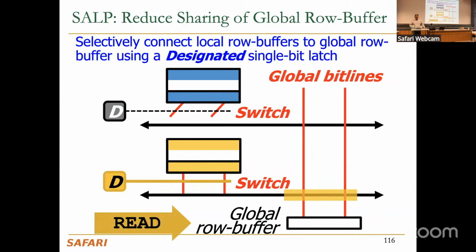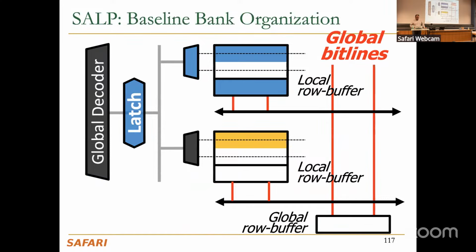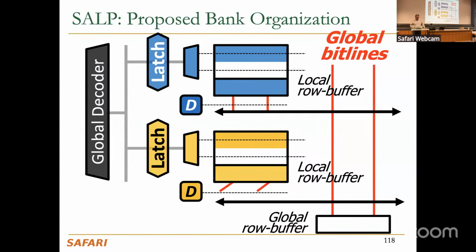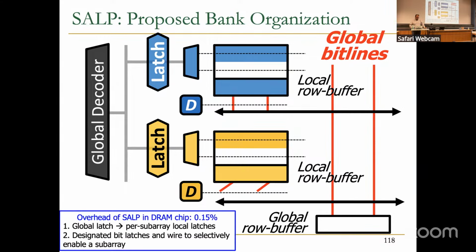Yeah, I think I already described all of it. And this is the proposed SALP. In the paper, which is also going to be one of the readings in the homework, you're going to see that there are different versions of SALP. The one that I'm describing now is one of the most optimized and, let's say, ambitious ways of implementing SALP. It's more complex, but also provides better performance.